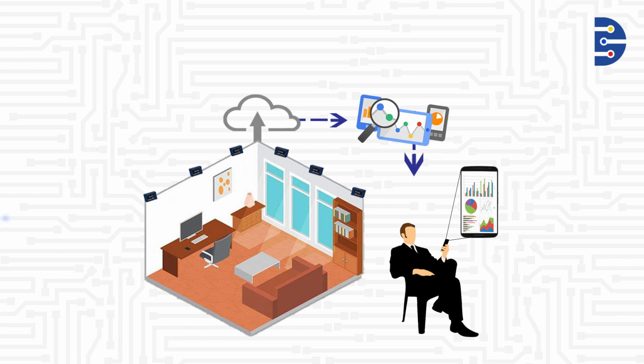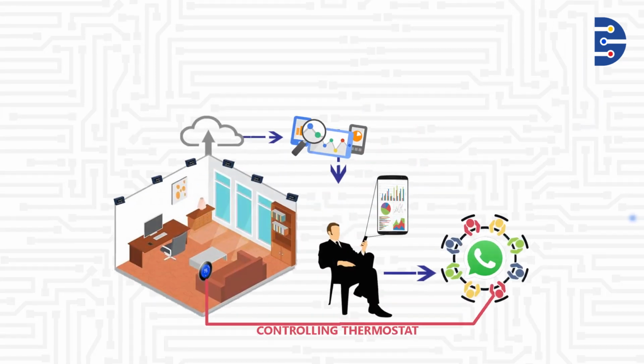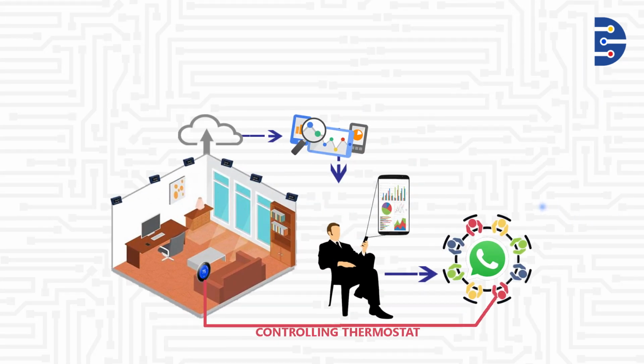Whoever is the responsible person, a message will go to the mobile device of that person saying, in room number so and so, the temperature is beyond the expected threshold. Take action. Now, this person may have a group or a team that works for him, and he probably has some kind of connectivity, maybe WhatsApp, maybe some group messaging, maybe Telegram or whatever.